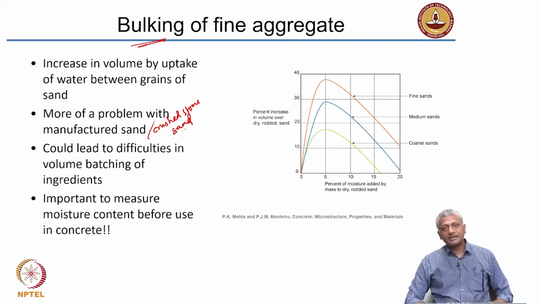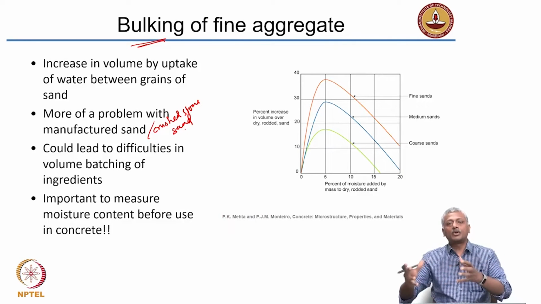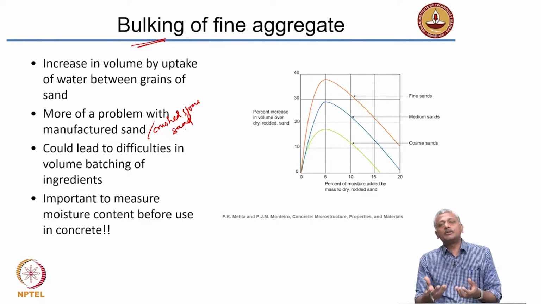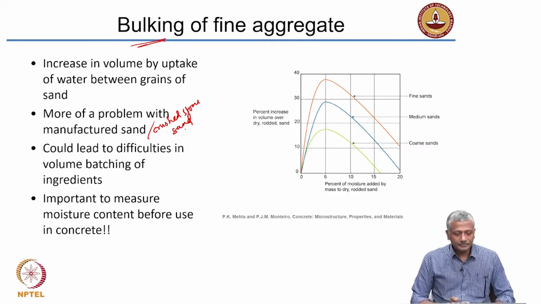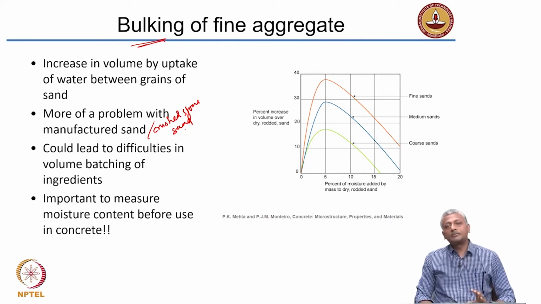Now, one thing I must say is that this is truly speaking a big problem only in the case of concrete where you do volume batching. That means you are measuring quantities by volume. If you are measuring by mass, all you have to do is dry this mass of wet sand and determine how much water is actually inside. Okay, that way you can actually get the exact mass of the dry sand and the mass of the water properly input into your concrete mix. If you are checking volume, then you have a problem. Okay. So, it is important to measure the moisture content of the aggregate in concrete, because that ultimately leads to a lot of hassles in the job site.